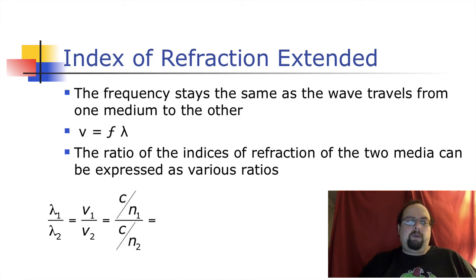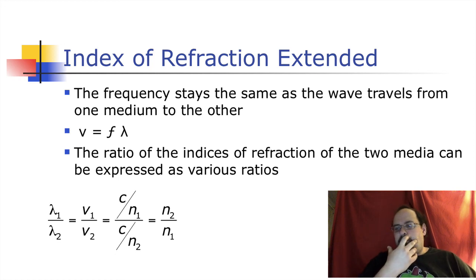So by going back to our index of refraction definition, you can do this. C over N1, C over N2. But C is the same for both, and so you get N2 over N1. Yes? So for the index of refraction of one, the index of refraction of the other material is related to the change in wavelength. So if you want to know how much the wavelength changes from one material to another, you have to look at how the indices of refraction work together. And just notice this has a 1 on the top and a 2 on the bottom. This one has a 2 on the top and a 1 on the bottom. These are going to come back to us when we get towards quantum mechanics stuff a couple of chapters from now, but it's still in this unit. So keep a hold of that.